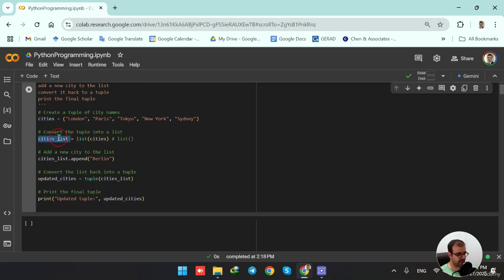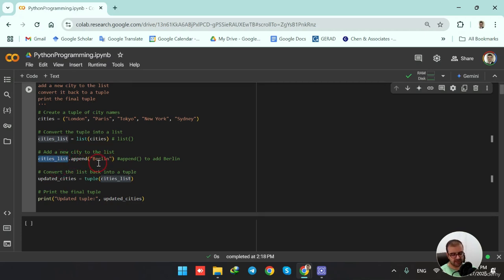So cities list is the list version of the cities tuple for now. Then I take the cities list and use the append function to add Berlin to my list. So now my list is updated and it has a new city called Berlin. Okay.